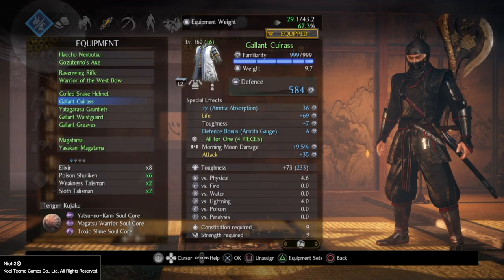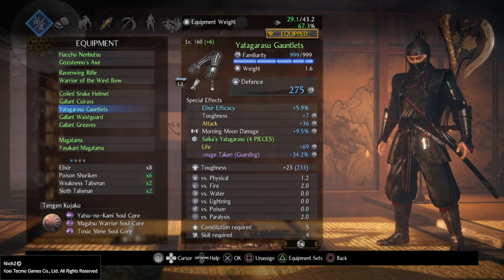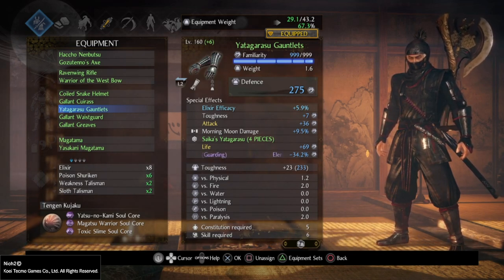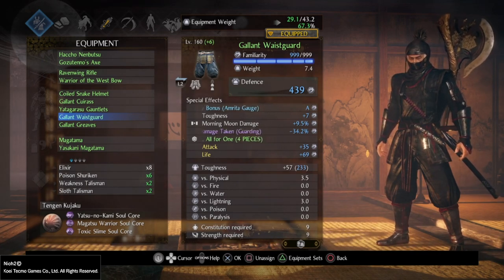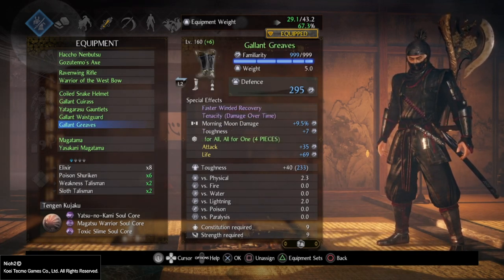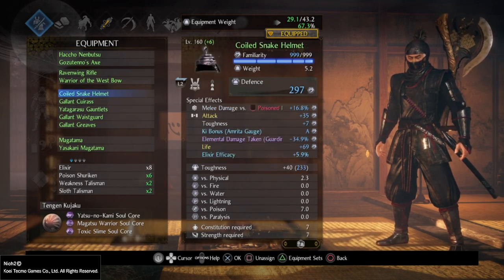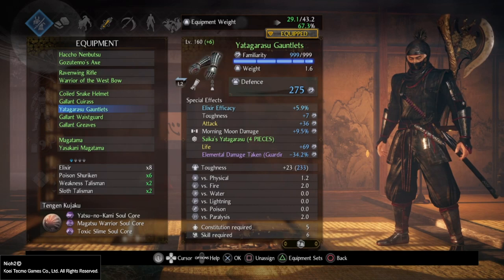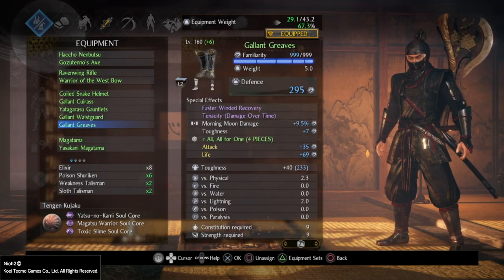Alright, so it's the normal setup that I use in all of my builds. Toughness, of course, on all pieces. You can go defense if you want, and you need only one toughness in one piece to be at a toughness. As I said, nothing special. You need this elemental damage taken while guarding on three of your pieces to receive zero elemental damage when you are being attacked by an elemental attack.